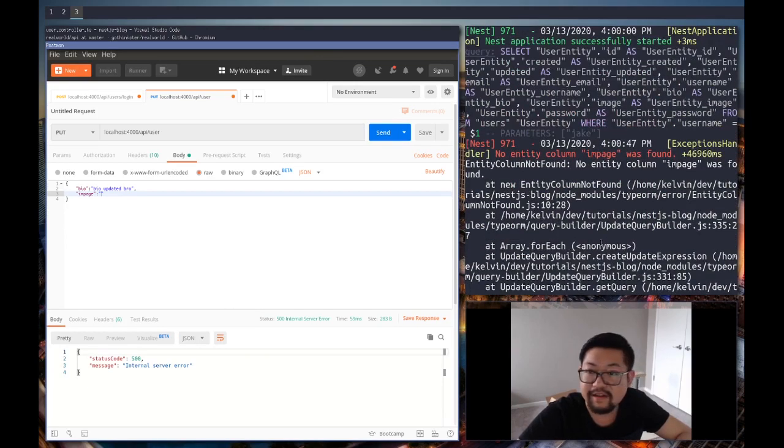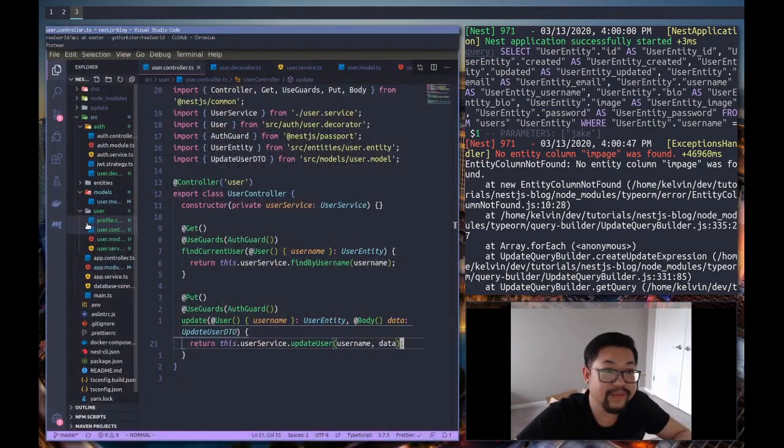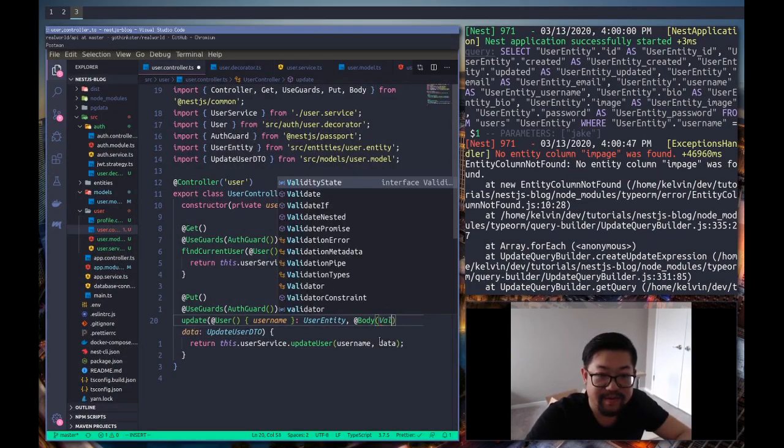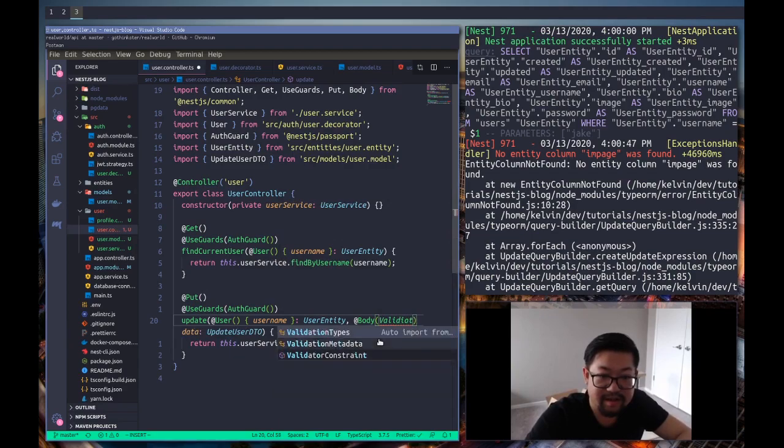This is image. Okay. No entity column image was found. Oh. Let's add the validation pipe.